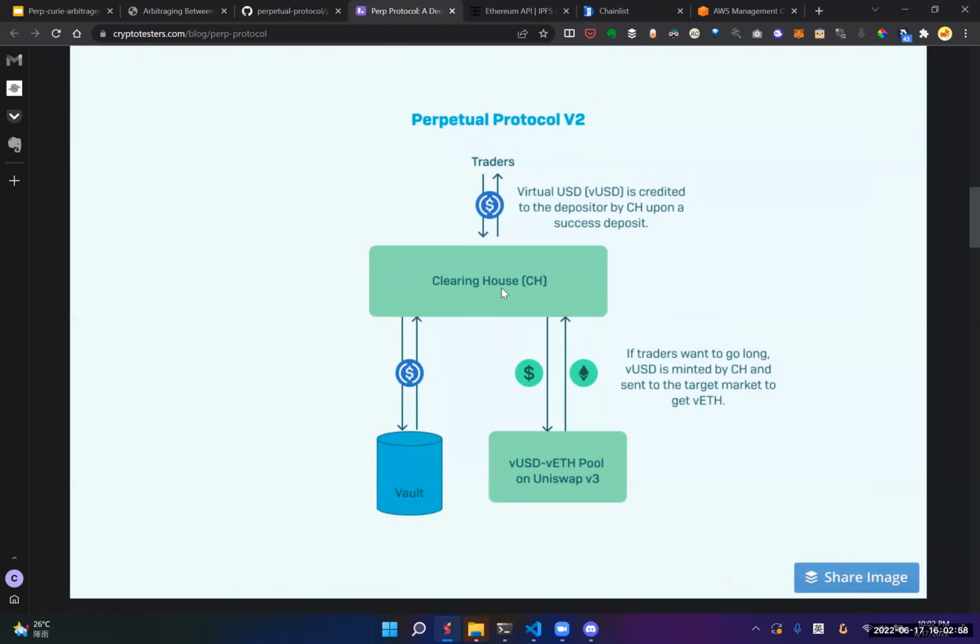On Perp-v2, people could deposit USDC to the protocol and then trade perpetual futures with leverage. The overall trading experience is similar to Uniswap, but we have an extra step that requires you to deposit USDC. The reason is that when trading on Perp-v2, you are trading perpetual futures, which are derivatives, and we allow you to trade with up to 10x leverage. That's why there's an additional step required to deposit USDC.